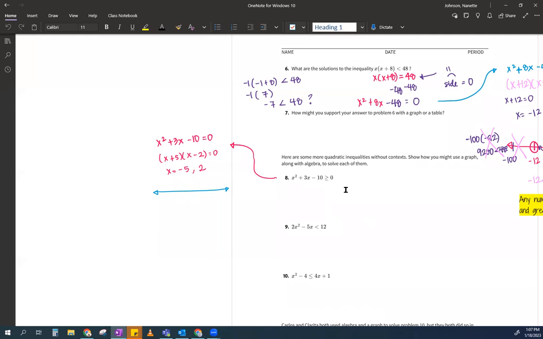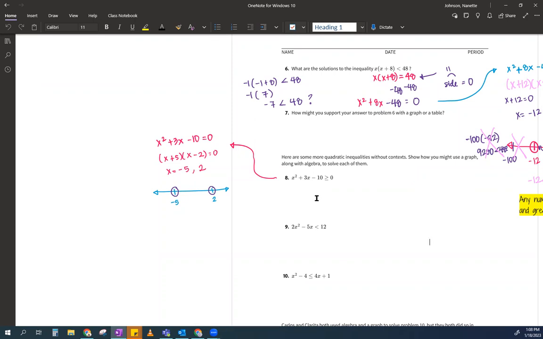Okay, so I graph my numbers, which is going to show up in just a little bit right here, -5 and 2. And if you can imagine, I have 3 sections, the left section, the middle section, or the right section. In about a second, I'm going to check which one of these sections work by plugging in a number in that section. Before I do that, I need to determine whether my circles are open or closed. Does anybody remember what I should be looking at to tell me whether these are open or closed?